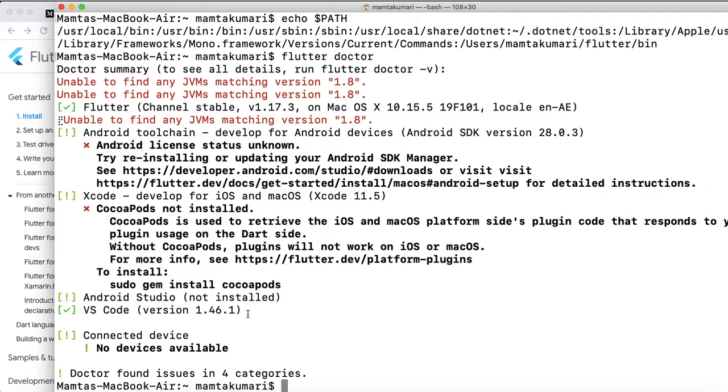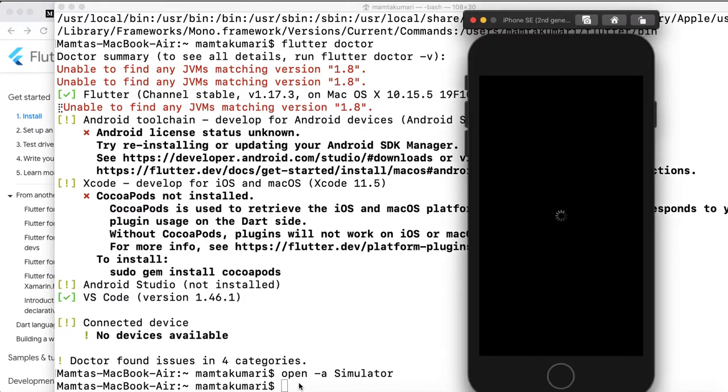But in this session, I'm just going to create a Flutter application by use of the terminal only, and will run the application by use of the terminal on the simulator, right? I have also created an iOS simulator. So I will open that simulator first. You can use the open simulator command to open the simulator which you have available. On my system, this iPhone simulator is available. So it is opening now.